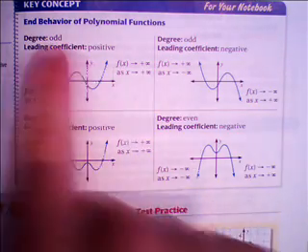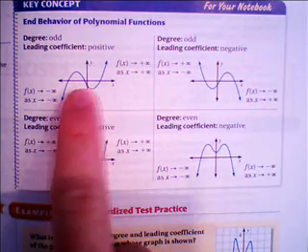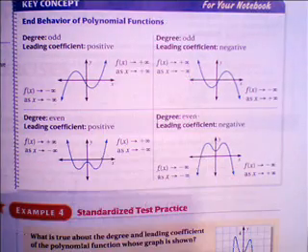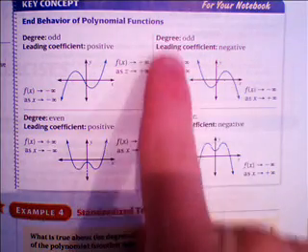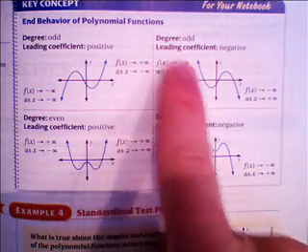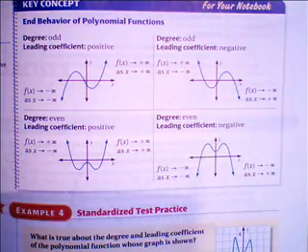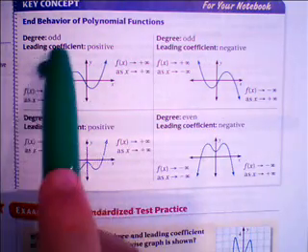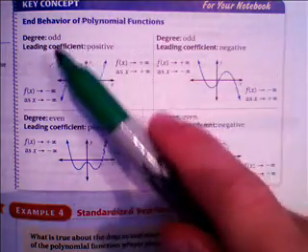Okay, if we know the degree is odd and the leading coefficient is positive, we know the graph is going to look similar to this, where it starts coming from below and finishes going up to the top. Okay, if our degree is odd, but this time our leading coefficient is negative, then it's going to be coming from the top area and then finishing out going down to negative infinity. And we need to get used to some of these terms here. Let's look at just the first square here. If the degree is odd, which means that the degree is 5, 3, or 1, we know that it's going to be a degree odd.